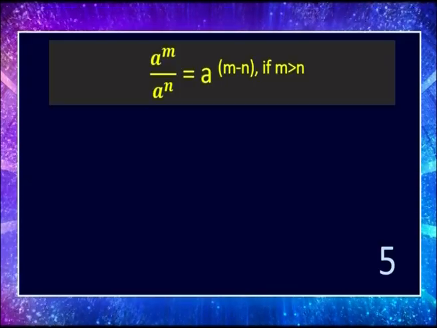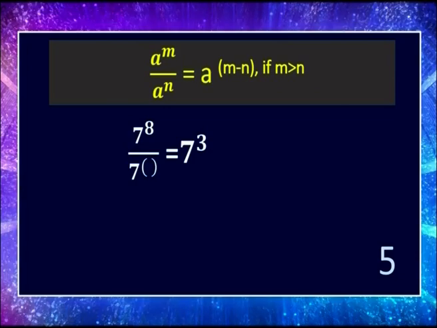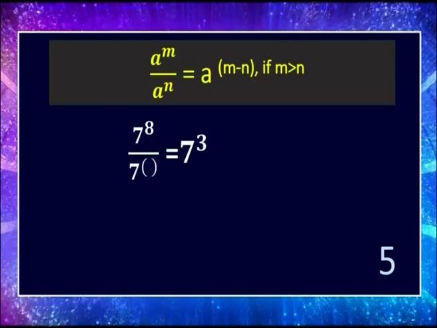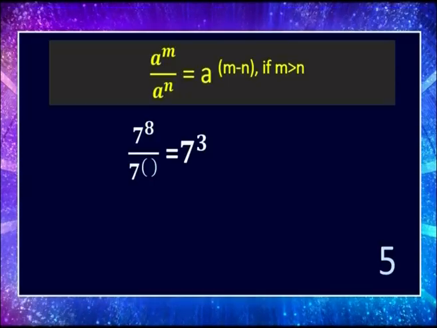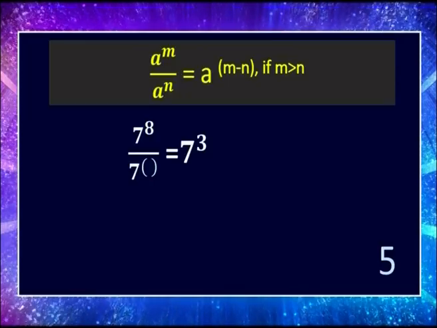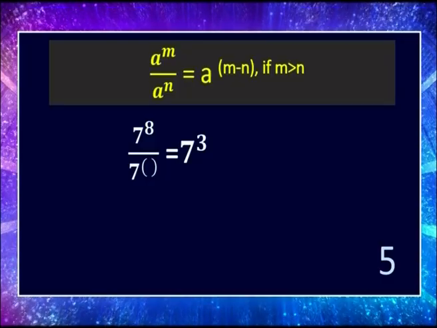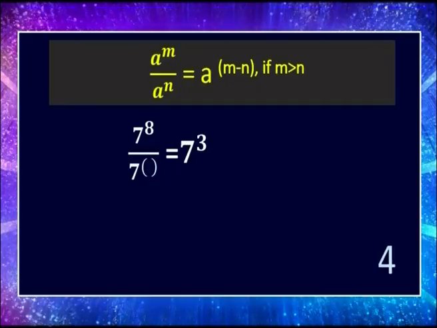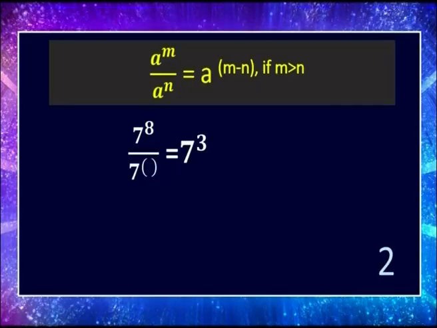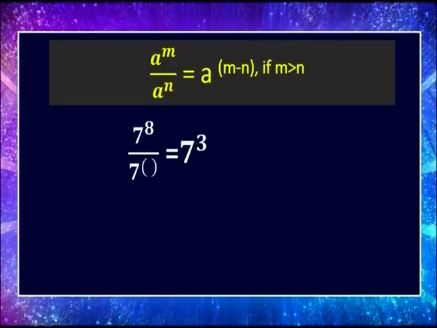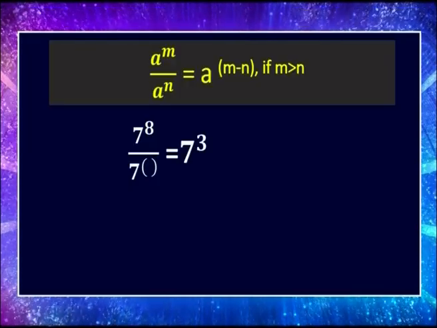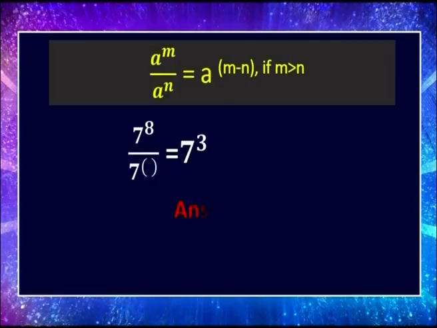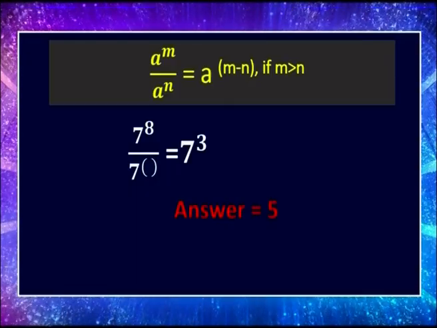Let us solve one problem now. So what is the number in the bracket now? Think, students. Think carefully. I will give 5 seconds time and your time starts now. Over. Your time is up. Now did you get the answer? Now I'll display the answer now. So the answer is 5.